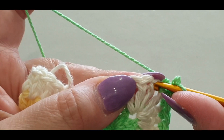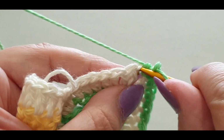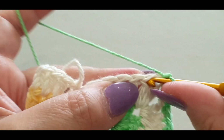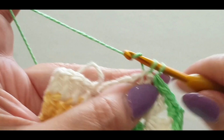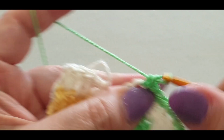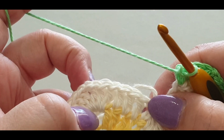Now, your very first stitch is right there. Remember, we pull our little stitches over to find it, and there's your first single crochet. 1, 2, 3, 4, 5, 6, and you remembered once we get to the 7th, it's joining the 7th and the first from the opposite side together.